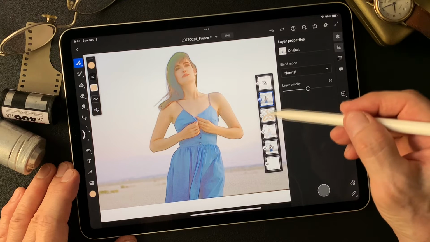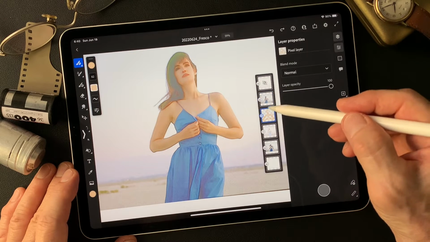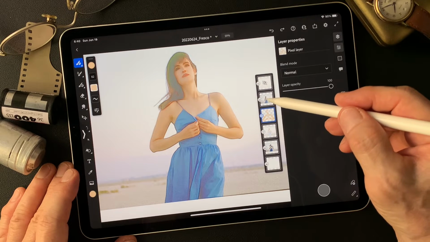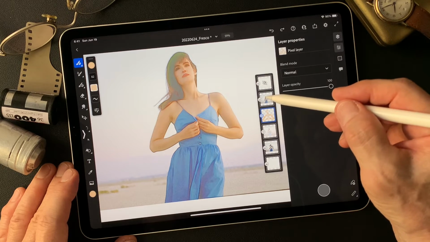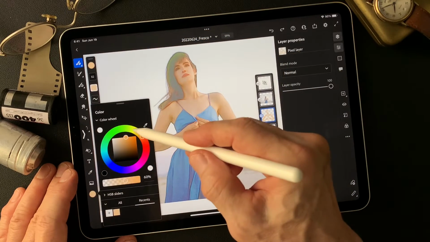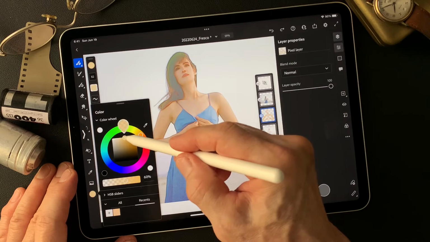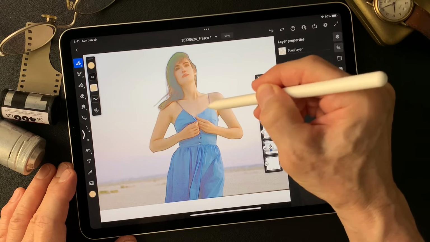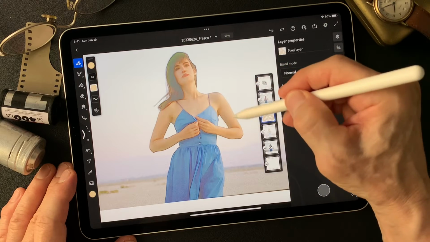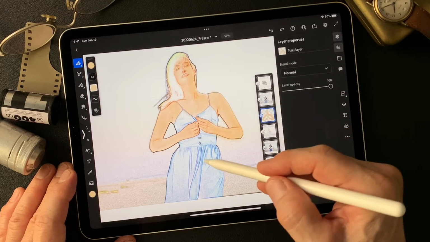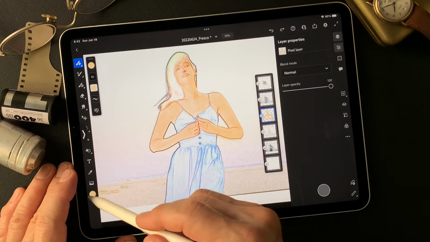So I'm going to add color on this layer, more yellowish, a nice color from the sunset light. Okay, pick some yellowish, more orange. Okay, and the dress.